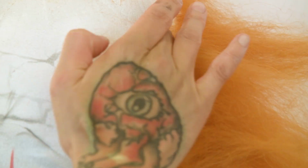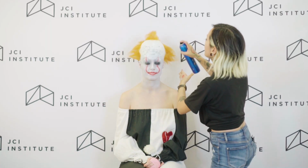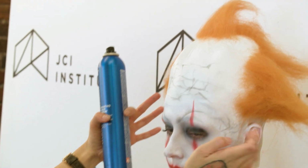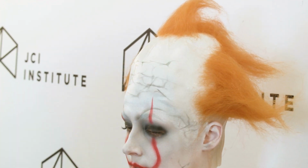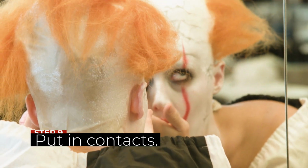And if you'd like, spray a bunch of hairspray into it. But if you want it to help you kind of keep it gathered, you may. If your finish is a little bit messy, it doesn't matter. I think it just adds to the creepiness. Next, you can get your model to pop in some yellow contacts.